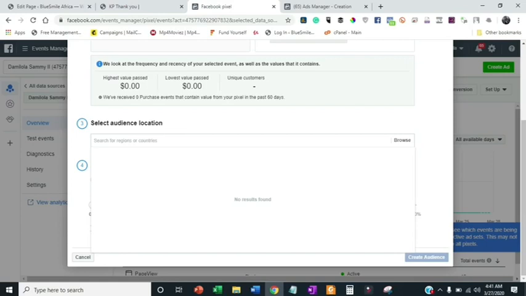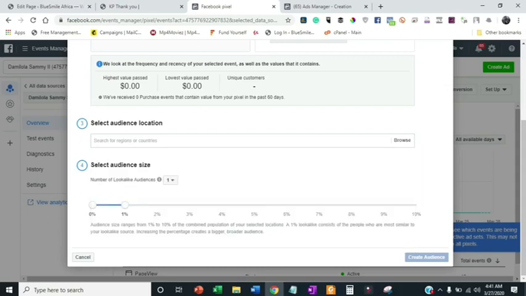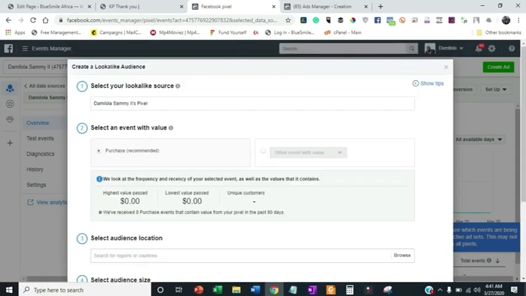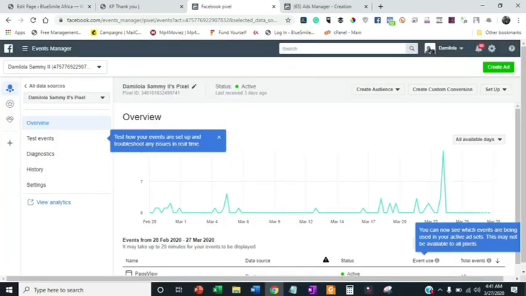Select the audience location. Where do you want this audience to be? Are you targeting people in Lagos, in Abuja, in Port Harcourt that look like people who have already interacted with your website? So you put the details. Once you fill in the details, and the number of lookalike audiences, how many of these you want to create, 1 or 2, then you click on create. Once you create that, you can now use it.